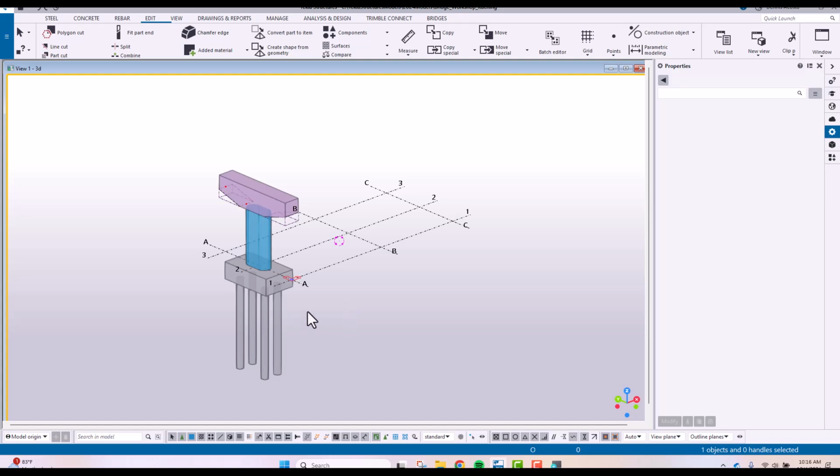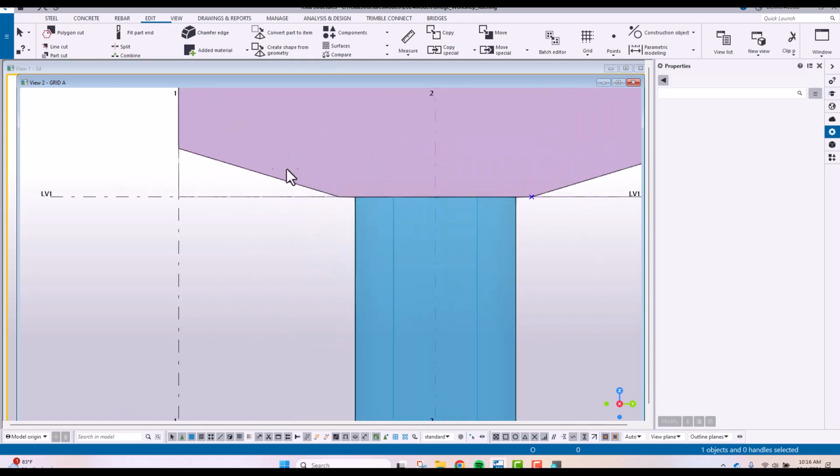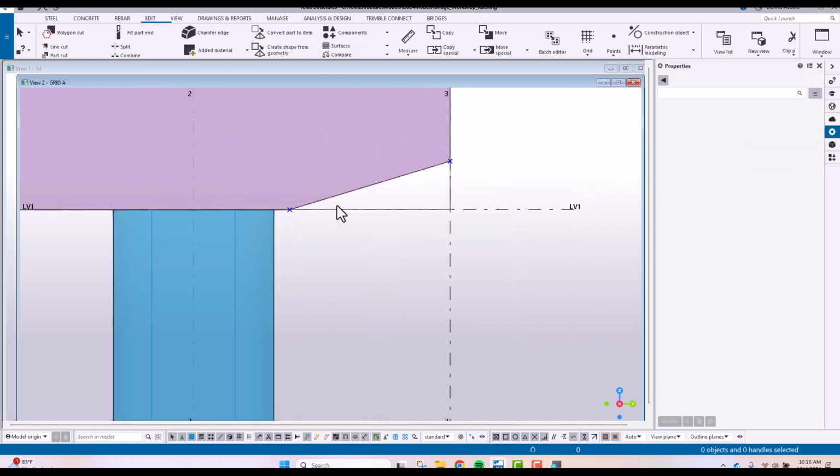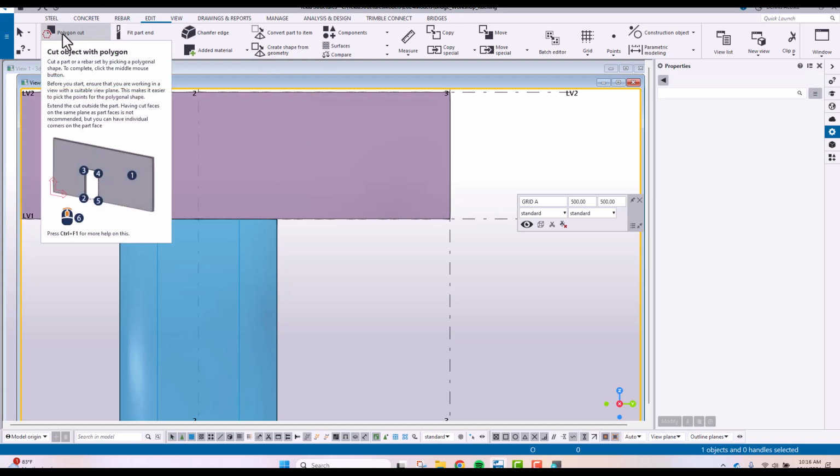The polygon cut. Okay. So again, for the polygon cut, here. But do you have already the construction point? Not yet. Okay, again, for the construction point, actually, there is a shortcut without the construction point. So, kindly look at this.